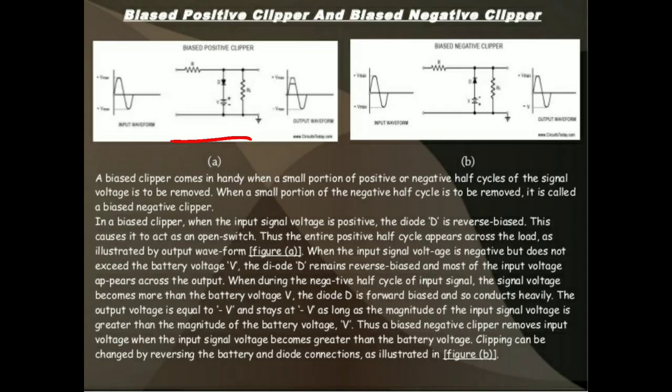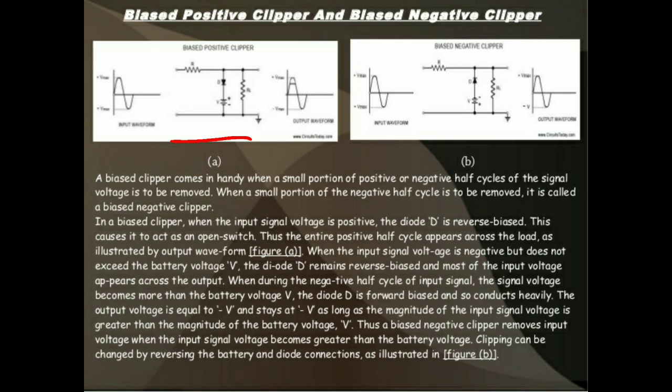That is, during the positive half cycle, the diode is in reverse bias condition. It does not produce any voltage at the output side, so the entire input passes to the output. When we consider the negative half cycle, the diode goes to the forward bias condition. The reference voltage can be fixed at some voltage, so that voltage only appears at the output. So the remaining output voltage will be clipped off.